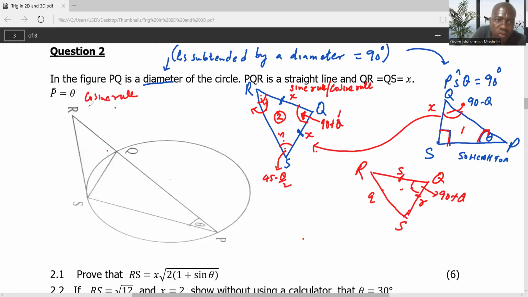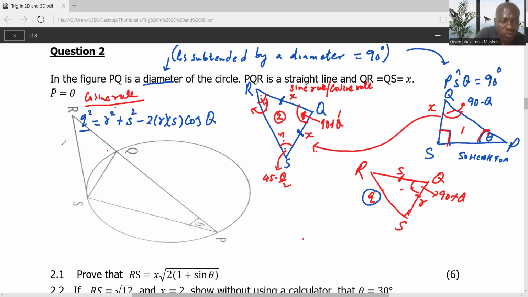What are we going to do? We consider the side that we are looking for, small letter Q. So we first square that small letter Q, because it's RS. So I'm going to say Q squared, the side that I squared. What are the other sides except Q? It's R and S. I'm going to square R and S, minus 2 times R times S, the cos of the angle that is opposite to this side Q. It's angle Q. So let's do the substitution.